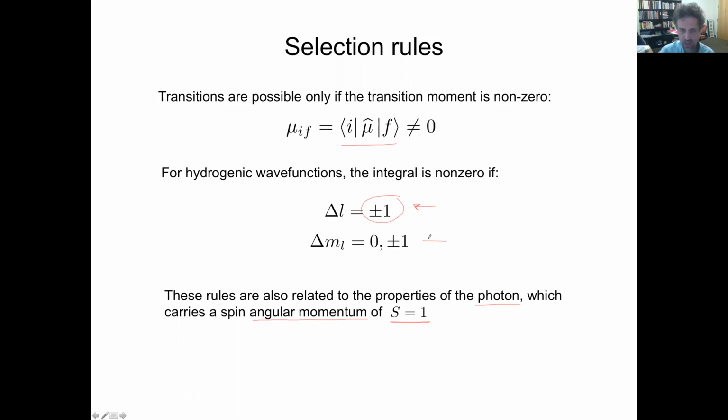The second rule here also has to do with another property of the photon. And that's something that I will not spend too much time on because there are too many details here. But it's related to the so-called helicity of the photon. The helicity of the photon, which is indicated by sigma, is plus minus 1. That has to do with right-handed and left-handed polarized light. And because of this plus minus 1, this plus minus 1 is there. So again, it's the same kind of principle as I just stated.